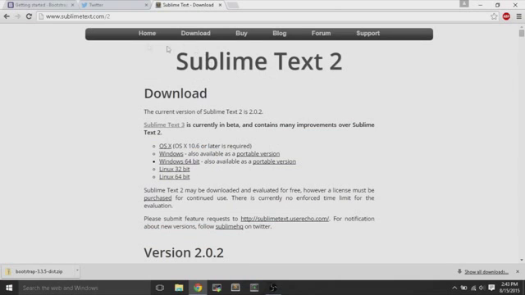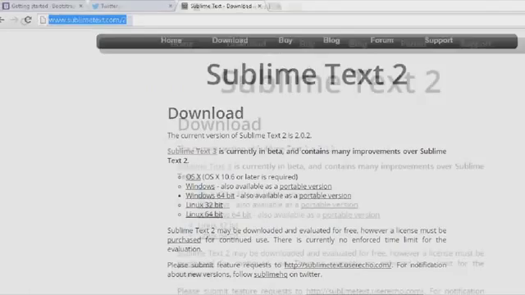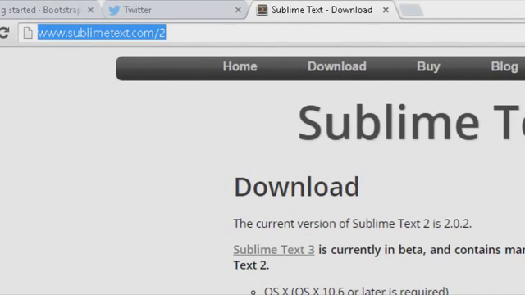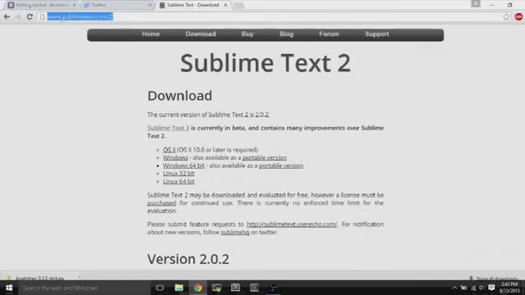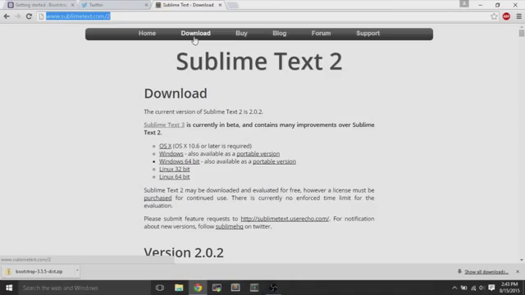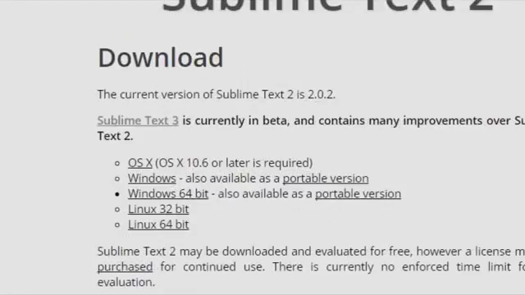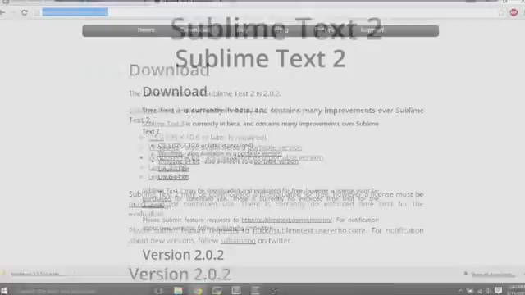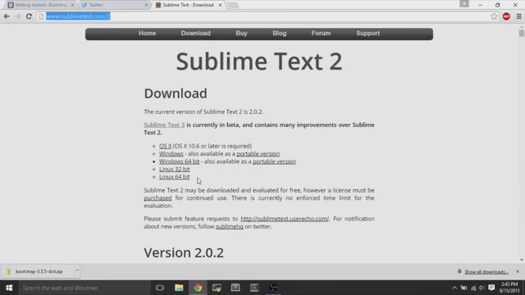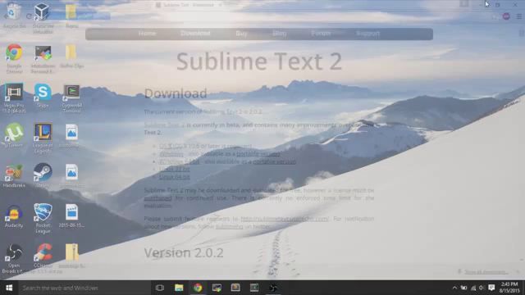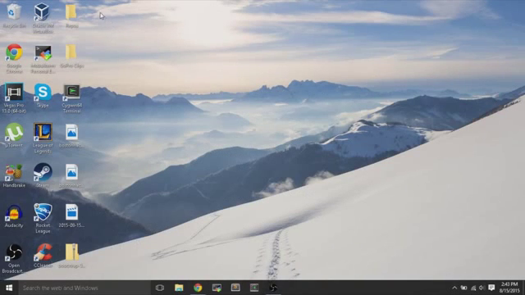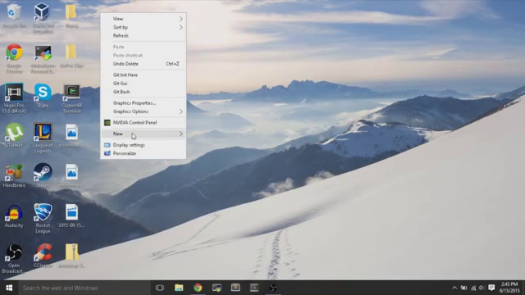Now you'll also need a text editor, and a text editor that a lot of web developers use is Sublime Text. And so you can download Sublime Text at this website. I'll leave all the links in the description. You can get Sublime 3 or Sublime 2, but you can do that on your own, pause the video, and move on from there. Now, the first thing we want to do is create our base of operations.